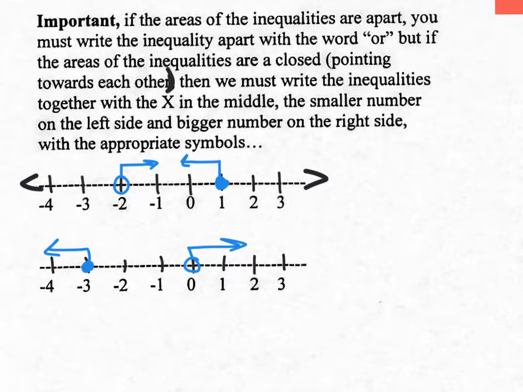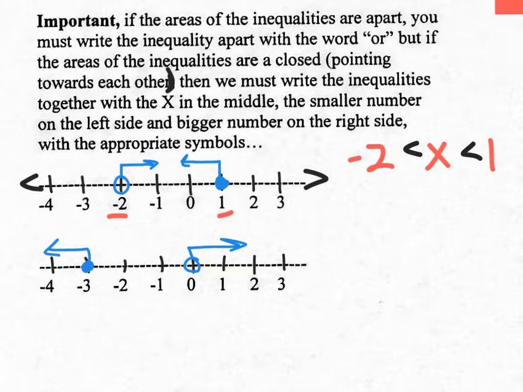So this is what I'm going to do. Like I just said, the -2 is already on the left side. That's a smaller number. Let me write -2 on the left side. The +1 is on the right side of the number line. Let me write +1 over here on this side. And I'm going to put an x right in the middle. Now, all I need to do is fill in the appropriate inequality symbols that belong in between the x and the 1 and in between the x and the -2. Now, check it out. If they're in order, which they are, then the number on the right has to be greater and the number on the left has to be less. You guys agree with that? So, I'm always going to have to put less than symbols.